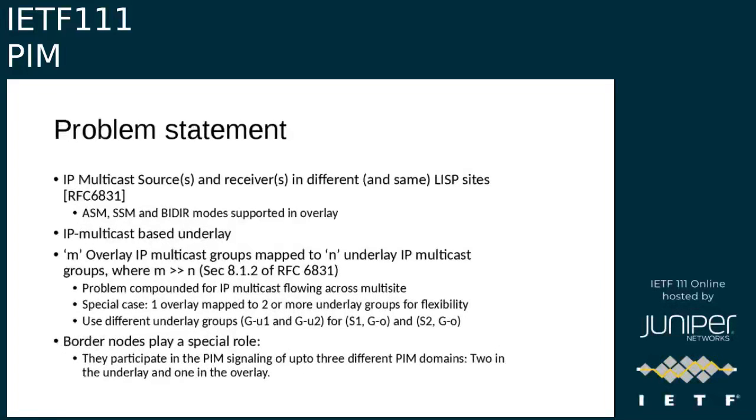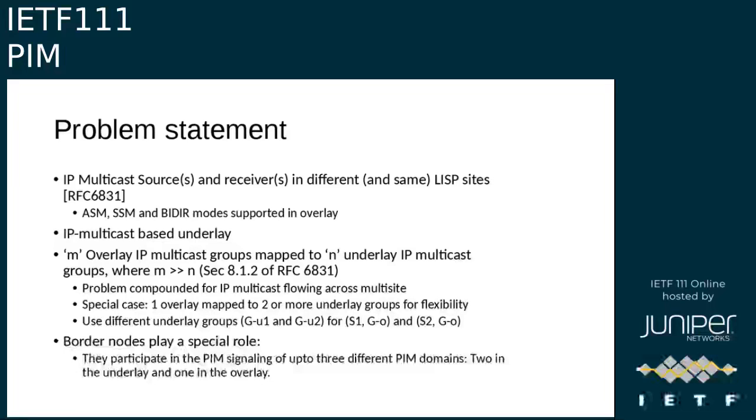So the use case is basically doing LISP multicast. You have LISP sites that have multicast, and you want connectivity between the sites. Between the sites, it can be a unicast network, so you do head-end replication, just unicast replication between the sites. Or you can try to do multicast between the sites, run PIM, and have multicast replication in the core.